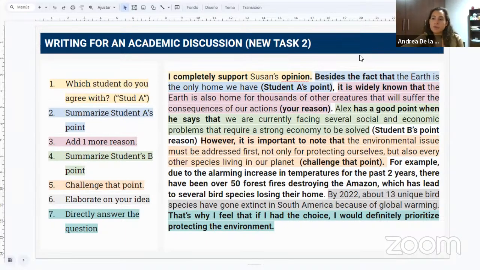So it will be harder to say that you agree with both, because you will have to summarize both reasons, and then you will probably have to give details for both, right? For both reasons. You will have to say economic growth is important. You need to think of one reason supporting economic growth that's not what Alex said. And then you need to think of another reason supporting environment that's not what Susan said. And then you need to think of details for both. So it's kind of harder to do that. But it's possible for sure. And if you do it well, you can get a good score.